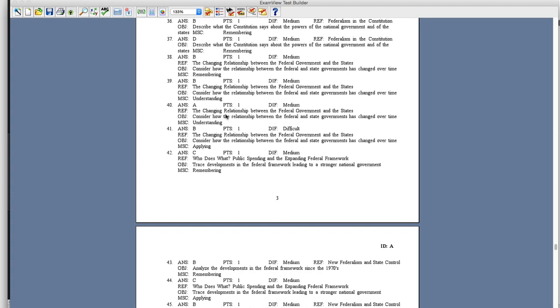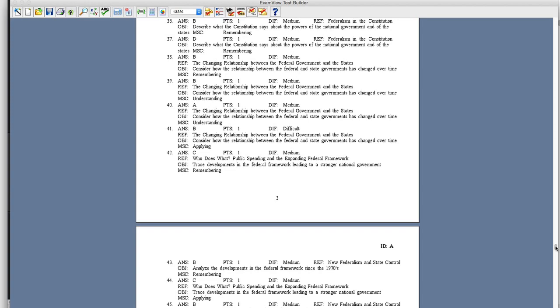Now the reason that this is significant is because I can use ExamView's filtering tools to find questions that match a very particular criteria. So if I want to further refine this assessment, let's say I did a quick scan of those 100 questions and felt that there just wasn't enough hard questions, or difficult questions, I can do a search to find those questions very quickly. I'll show you how to do that in just a moment.